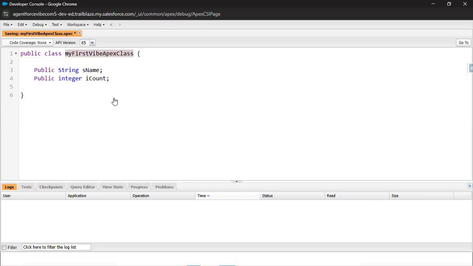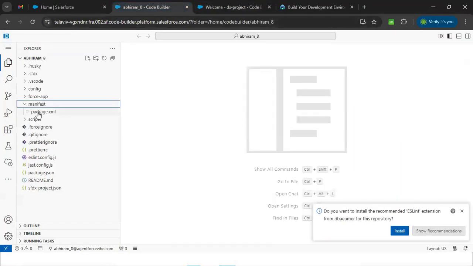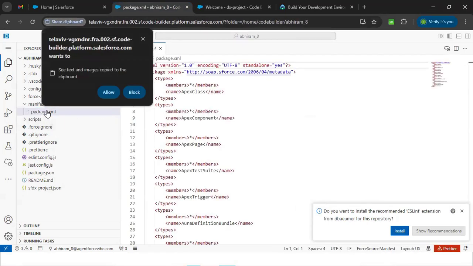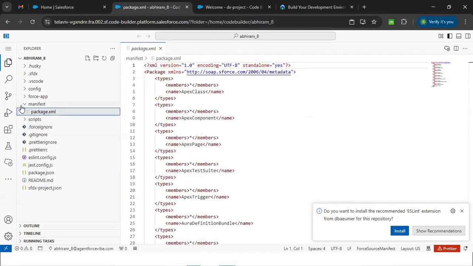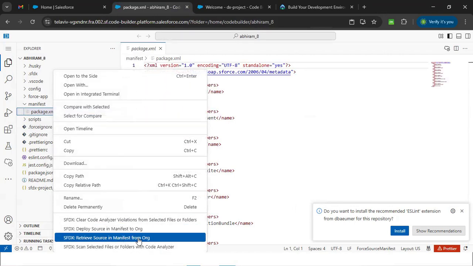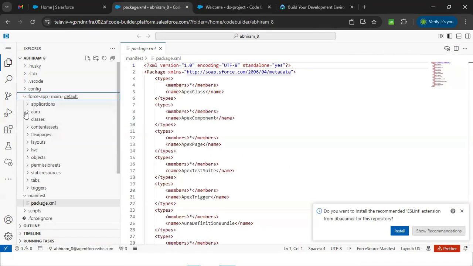Okay. So how are we going to retrieve our classes into Visual Studio? Let's come here. You can retrieve from here. Now we have the manifest, right? Package with the manifest. Right click here, Retrieve from this manifest, source org. Before retrieving, you can see in the force-app, we don't have any classes.